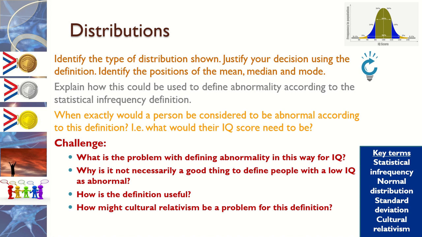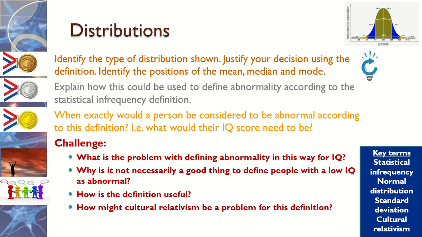So hopefully you should have said that this is a normal distribution. You should know this from your research methods work. You should therefore also know that the mean, median and mode should all be at the top. And both of these you know because it is a normal distribution as the curve is equal and looks the same, it's symmetrical on either side. And there are key percentages, for example, in the first standard deviation there is 68% of people that fit into that.